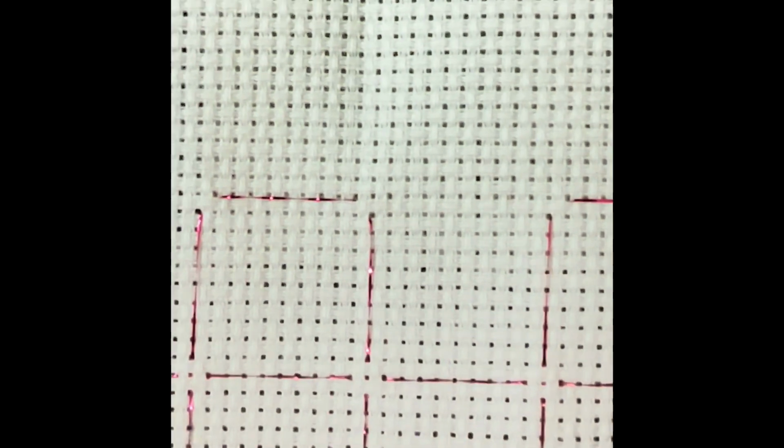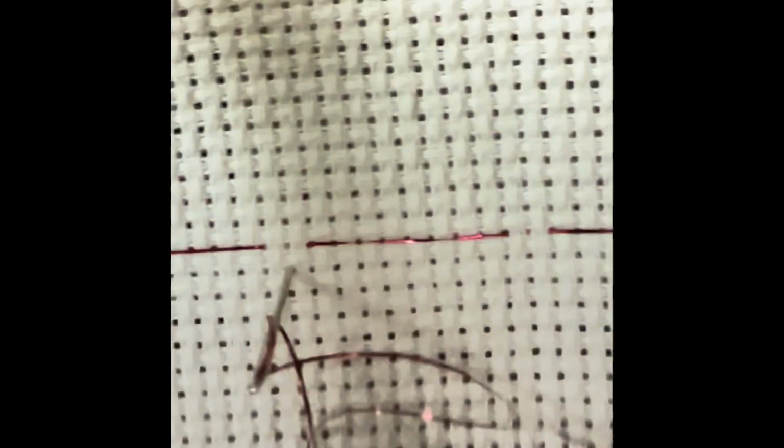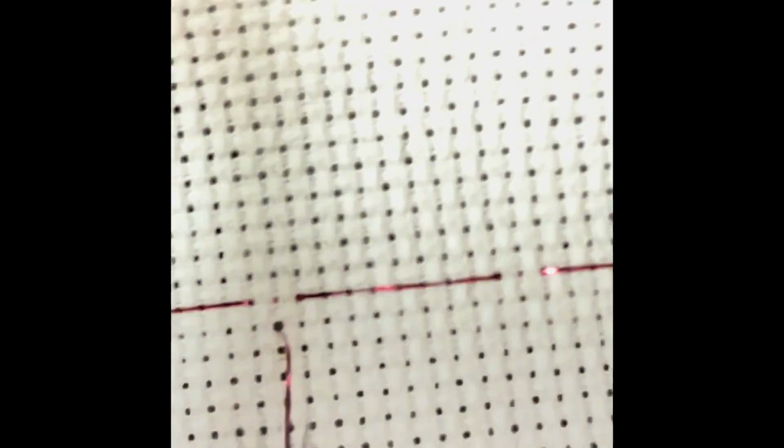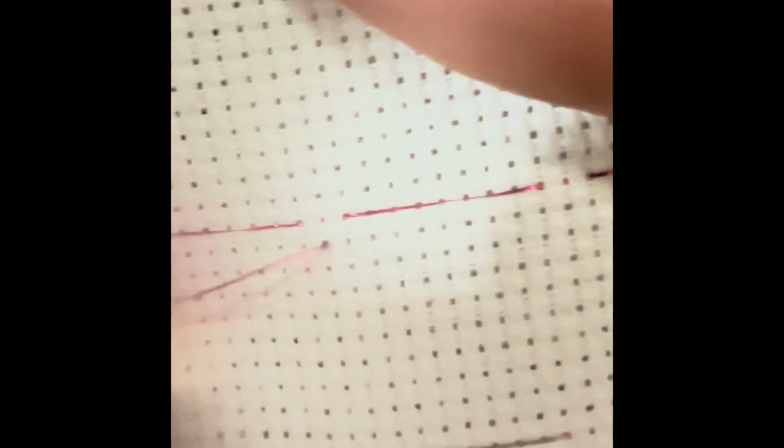And let me come out and let's just finish this row here. Okay, you can see that. And here's one more. We're at the end, so we can stop right there, pull this through. There was my knot. And I'm gonna come over, where am I? I'm going to come over right where it's gonna be like a T. There we go. And you pull it through. And we still have our knot there, you can see that.